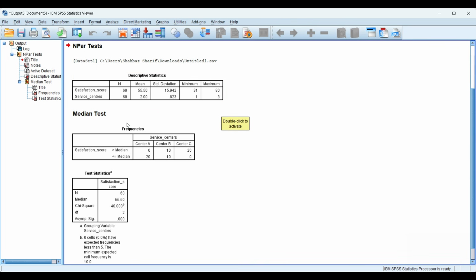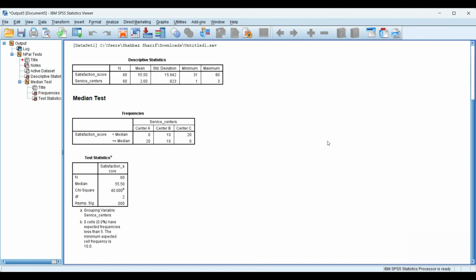If we see the median test frequencies, at center A all 20 respondents scored at or below the overall median, and none scored greater than the median.